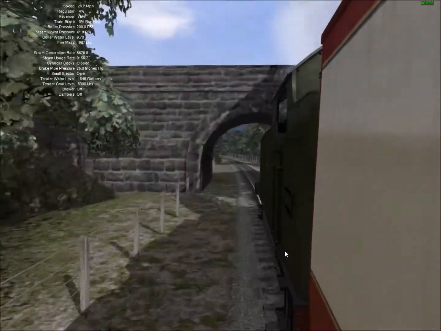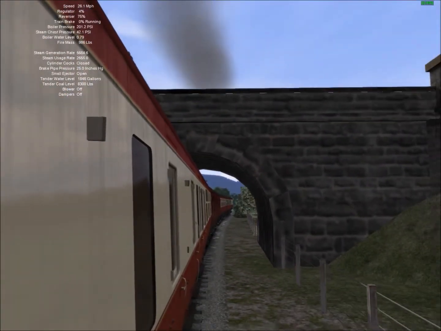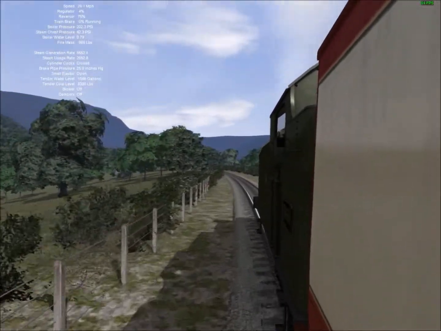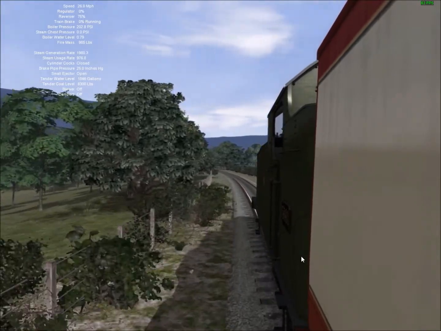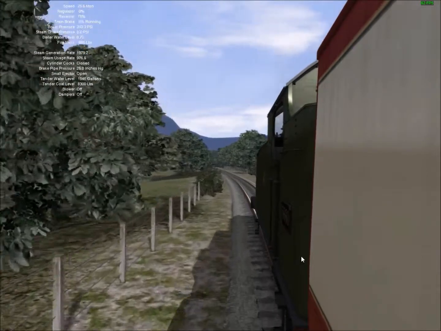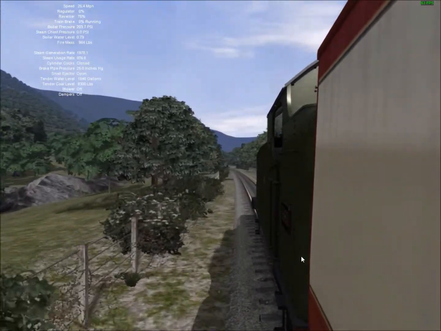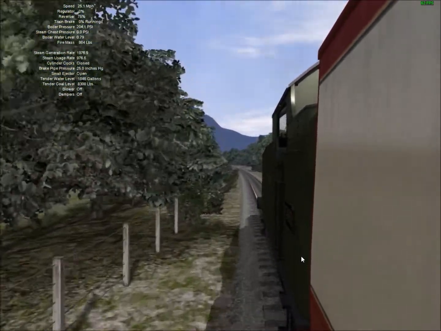Under the little bridge here, because there's no tunnels on this version of the route. I wanted there to be something that goes over the route, but I didn't want any tunnels yet. There are on another version of the route, which I call version 2, which is actually wrong. This is version 2, technically speaking.